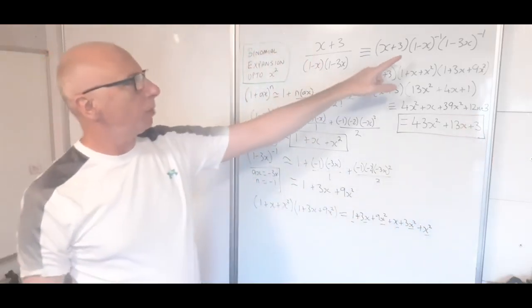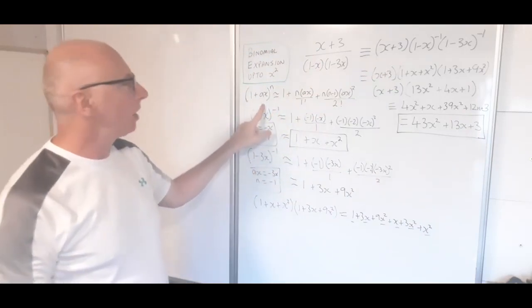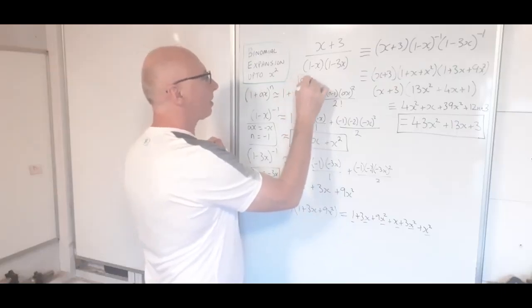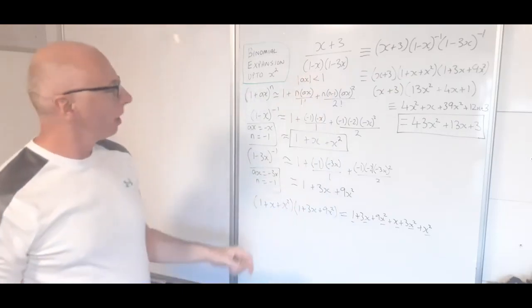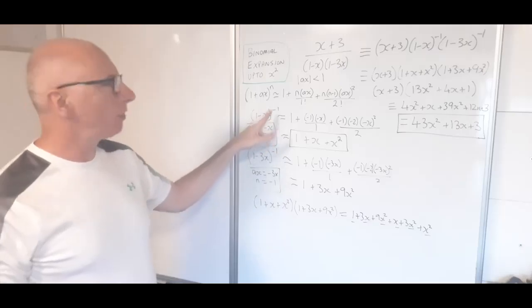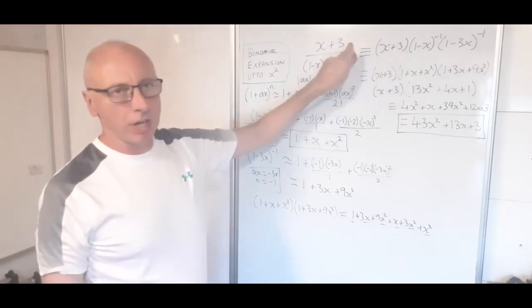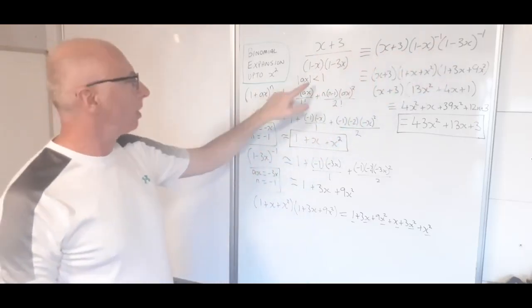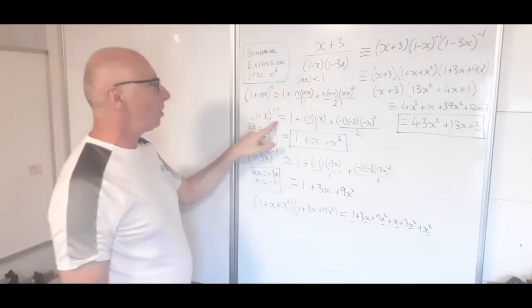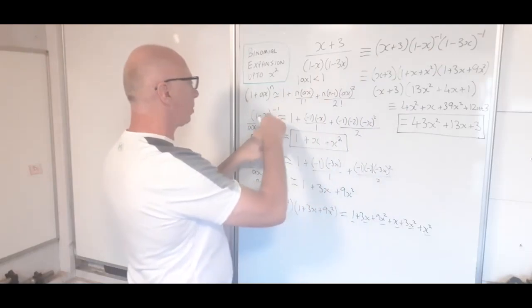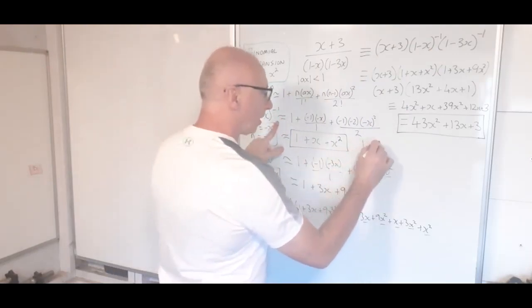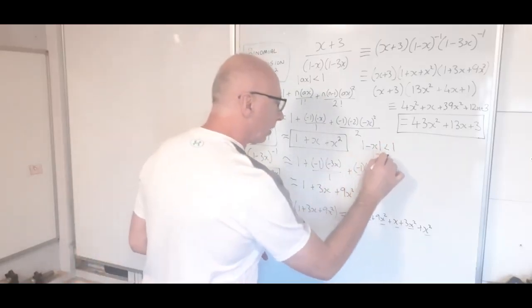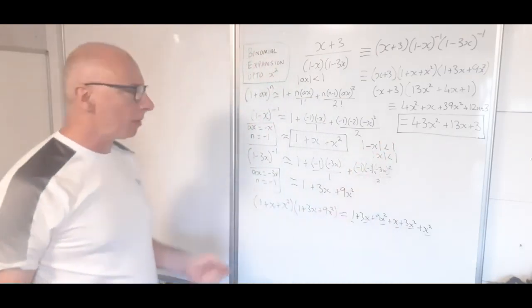Now, we know the binomial expansion is valid for the absolute value of ax less than 1. Okay. Now here we've got two different ones. This one's just a 1 in the numerator. We can disregard that for now. But these two, we're applying the binomial expansion to. This rule counts. So for this one, it's valid for ax, which is minus x. So absolute value of minus x is less than 1. So for that one, just basically the absolute value of x is less than 1. So that's the same thing.